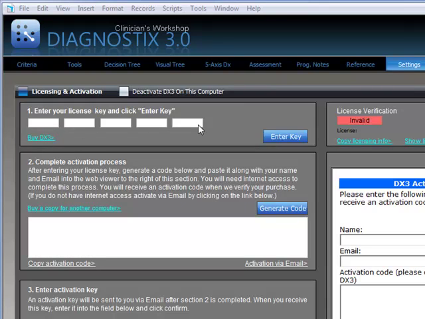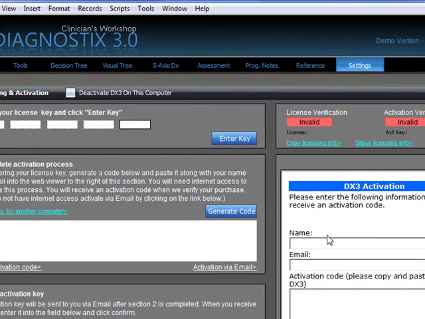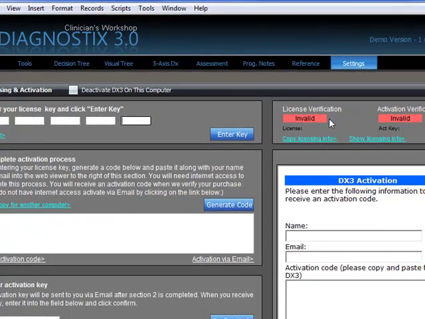Now, I'm not going to enter a license key because then you'll have a license key for free. And unfortunately, I have to fund this. So when you enter your license key into these 5 boxes, you will click Enter Key. And what will happen is it'll have a nice little window that'll come up and say, congratulations, you've entered an accurate key, and now you are a licensed user. And it will look something like this.